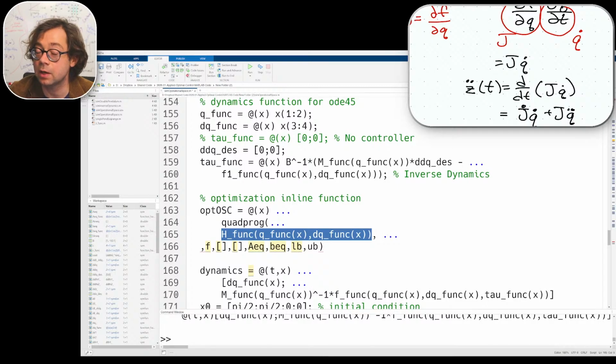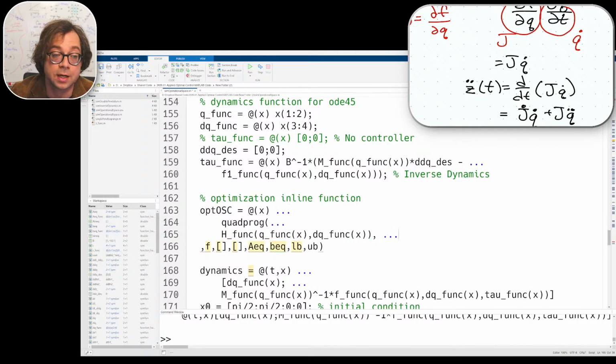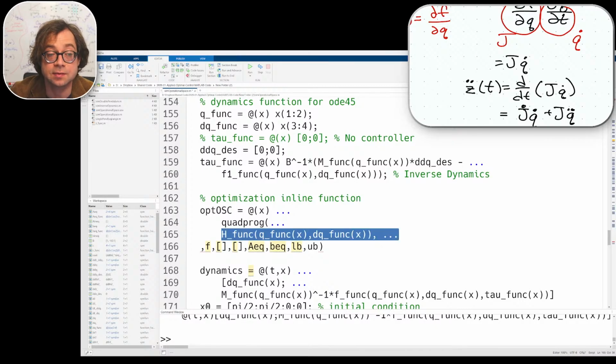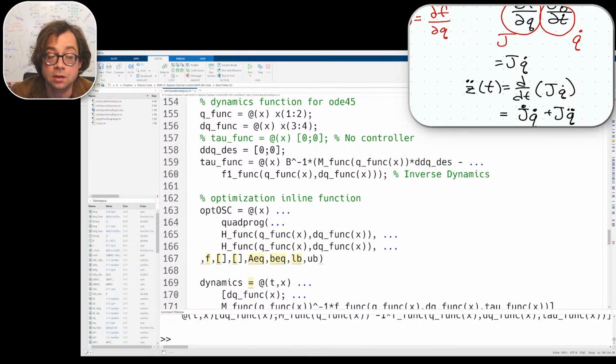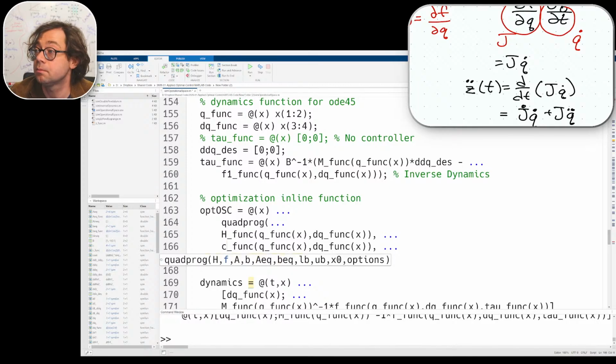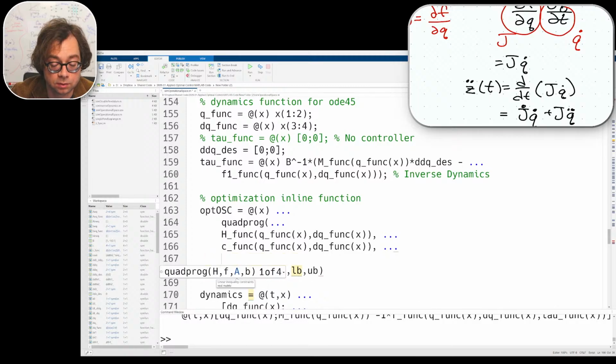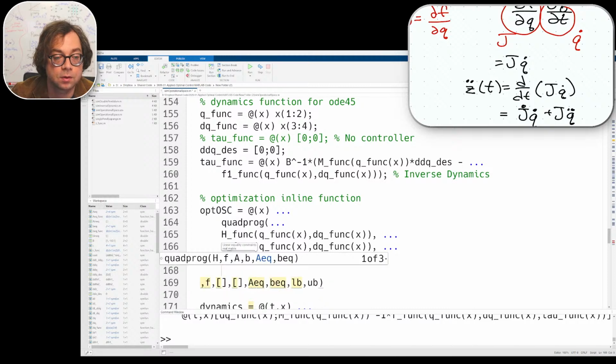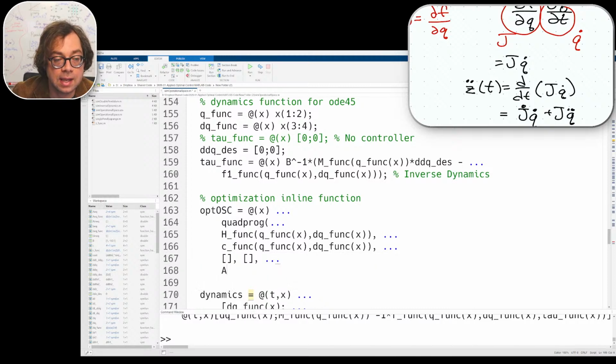That's going to take in whatever our current state is, grabs the positions and says, here's our positions, here's our velocities, our Qs and DQs, right? And we're going to do the same thing and now give us our Hessian. Let's do the same thing, except it's got to give us our linear terms that we get from our gradient, which we called C func, right? Then we have open, close, open, close, open, close, new line. Then I have AEQ func.